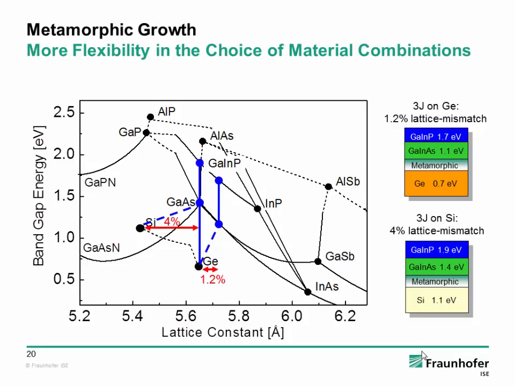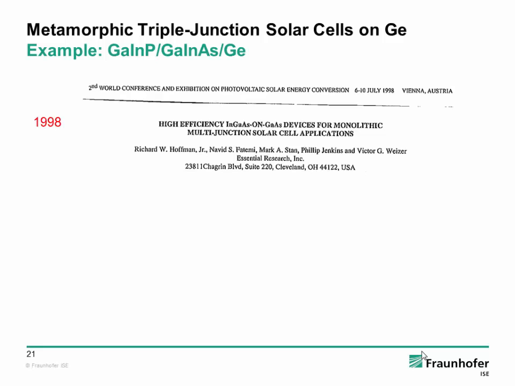And quite interesting is the material which Karin mentioned, to start with silicon, because if you look at the main cost of a 3,5 solar cell, it's actually the substrate. So the cost for the germanium substrate is roughly 50 times more than for a silicon substrate. So it would be very nice if we can grow our 3,5 materials on silicon. But if you look at silicon and go for this gallium indium phosphide, gallium arsenide, which would fit very well for a triple junction solar cell, you see we have to overcome a lattice constant difference of more than 4%. But one approach could be to use this metamorphic growth concept which we have developed over the last years.